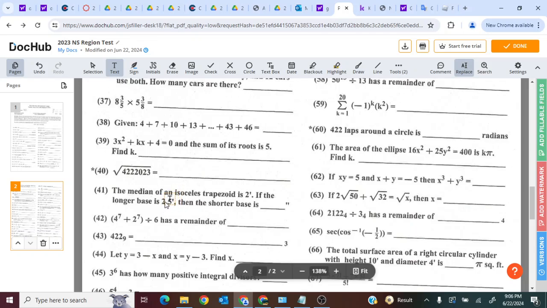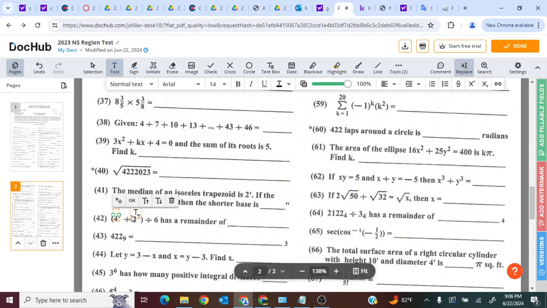Your longer base acts as, honestly I don't fully understand it, but basically this squared minus that squared gets you that. You have to multiply by 12 to convert to inches. Yeah, everyone missed that probably. Okay, so this falls into the 3, 4, 5 right triangle. So if you divide 3, 4, and 5 by 2, you get these values. So your shortest base is 1.5 feet or 18 inches.